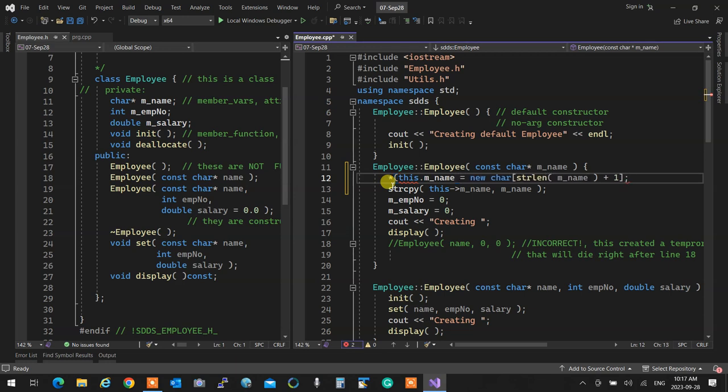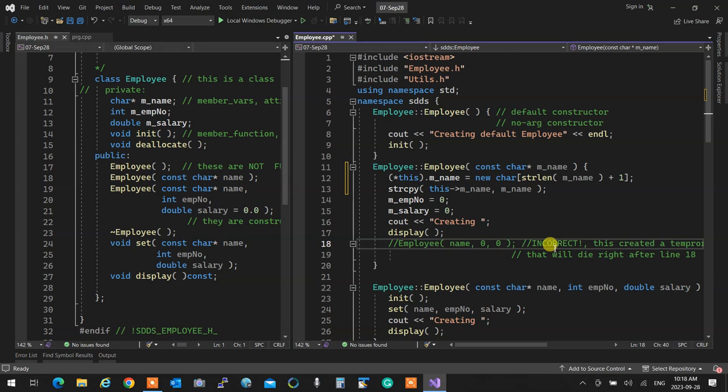So if you want to do that, you have to do this, saying this object's name. Okay? So if you don't like the arrow, I love the arrow because it's less typing, right? And it means the same thing. So if you want to actually go to the reference, this with an asterisk beside it is the reference of the current object. This without the asterisk is the address of the current object. What does it mean? The object I am in right now.